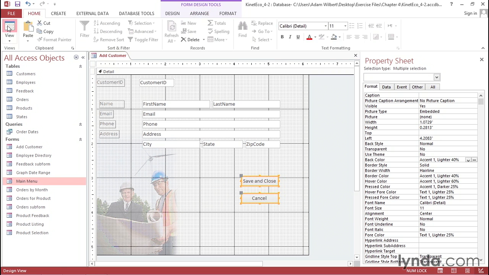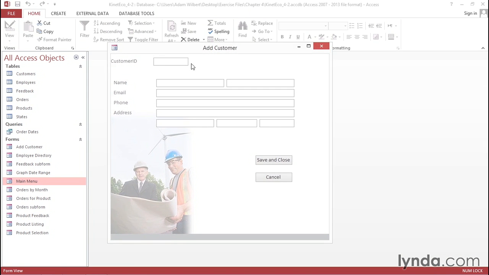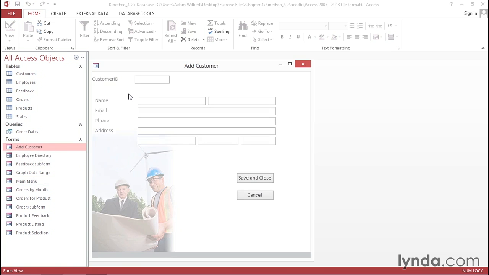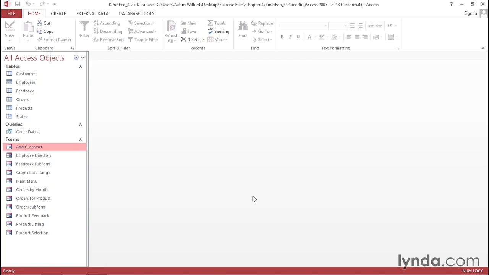We'll switch our view to the form view, and we'll test it out. So let's go ahead and try entering in a customer. I'm going to type in the customer ID of 3000, and I'm going to enter in my name here, Adam Wilbert. Let's go ahead and press Save and Close. Now let's go ahead and add in another customer. I'll go back to the form. This time I'm going to type in customer 3001, and this person's name is going to be, oh no, I made a mistake. Now, if I don't want to enter in Mr. I made a mistake into my database, what I want to do is press the Cancel button down here.